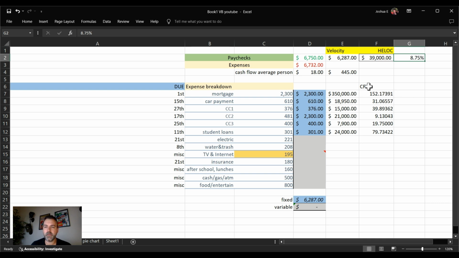Let me talk about this ranking real quick. The cash flow index. Cash flow index is a way to rank which one of your debts versus your minimum payment gets you the most bang for your buck if you were to pay it off in terms of cash flow. I showed you how we got this 445 cash flow by eliminating this 481 payment and moving our variable expenses to that card. So because of that, our cash flow index went down to 9.